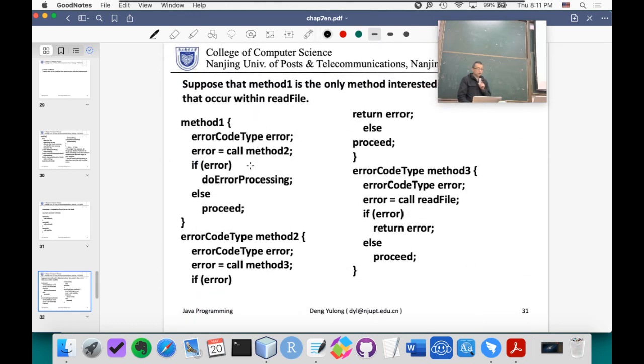If we do not have this exception handler structure, we can do it with error codes, simply using a return value.